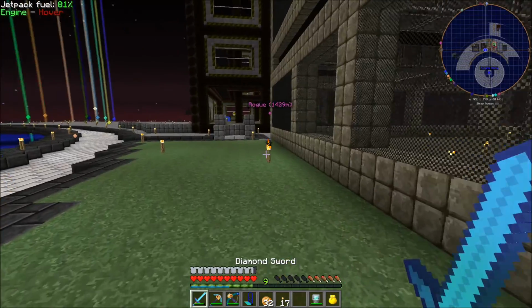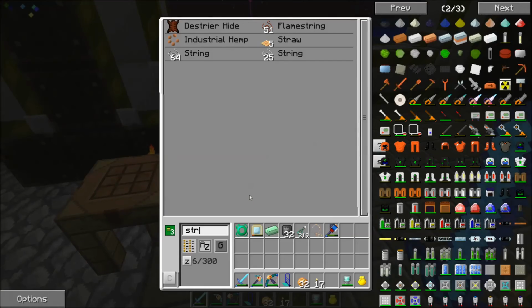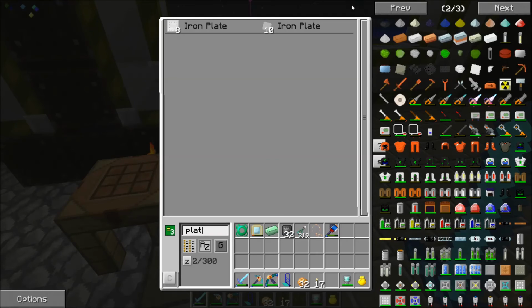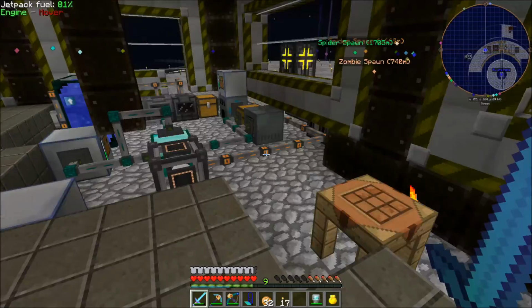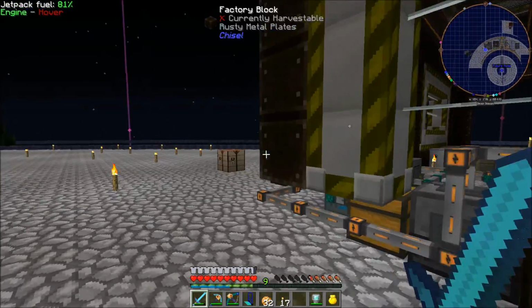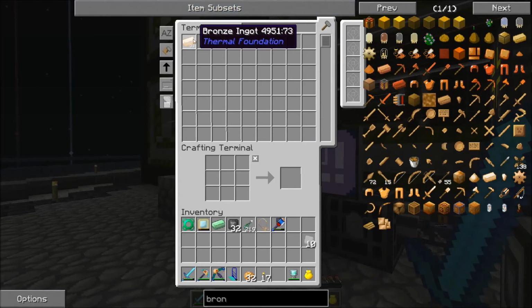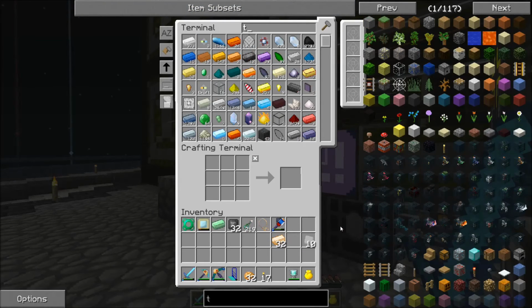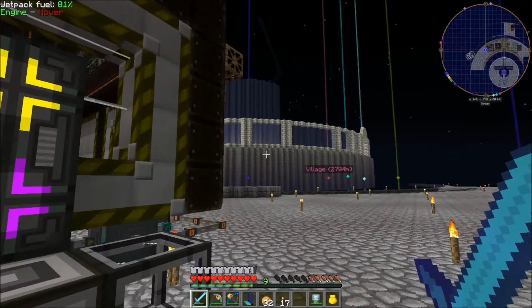Tell you what, I should have some plates around here somewhere. Gotta remember where I put them. Yeah, right here. And then for the advanced alloy, we're going to need a bunch of bronze plates and tin plates. So, let's see. I should have some bronze right over here. Yeah, and we'll go ahead and just turn all of that into plates. We might as well at this point, I'd say. And then let's grab a bit of tin as well.